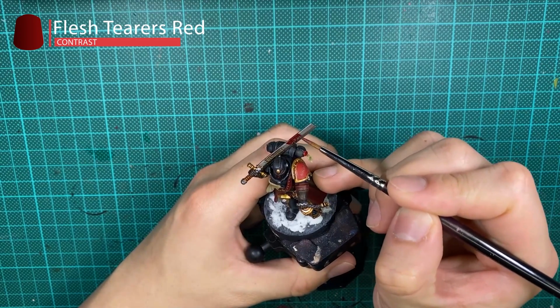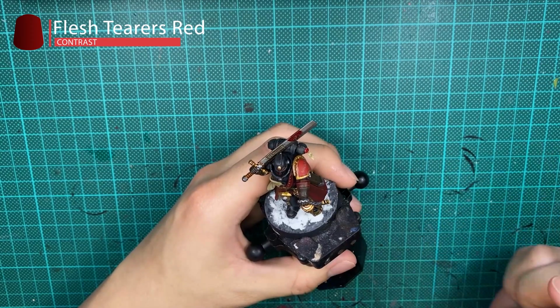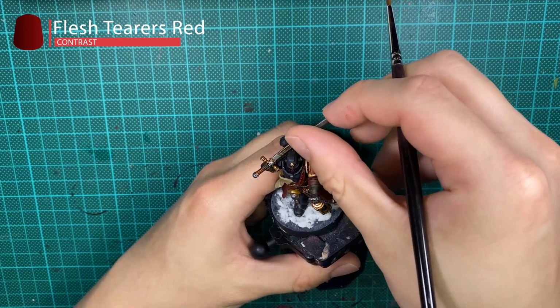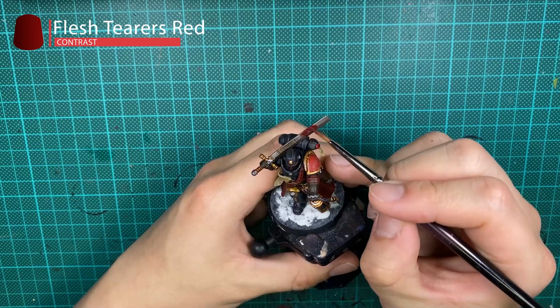After this layer has dried, go ahead and dabble on small drops of Flesh Terrace Red at the edge of your bloodstain. Give it about 10 seconds to settle and then carefully, with your finger, smear it in the direction of your choice. For this example of my Blood Angel's Whitescar, I'll smear in the direction of the Executioner's Blade's blow.